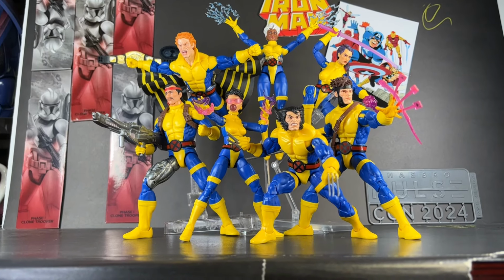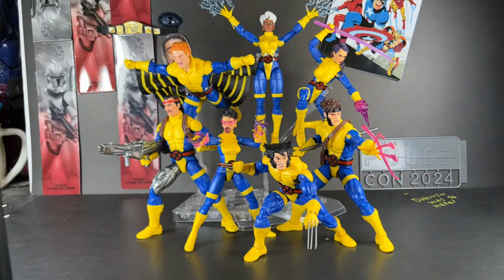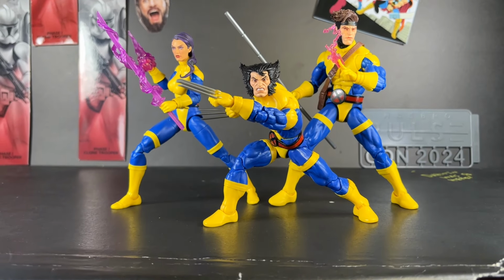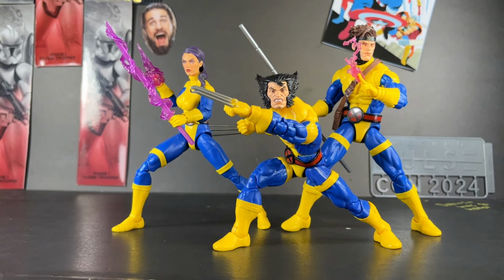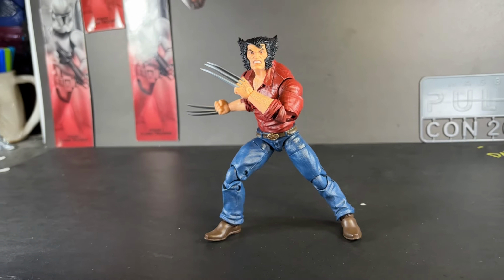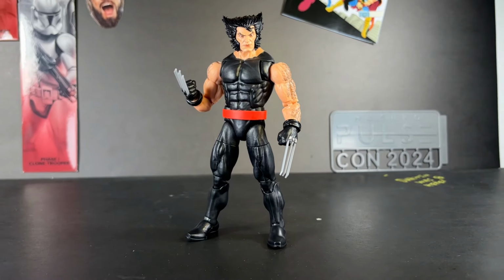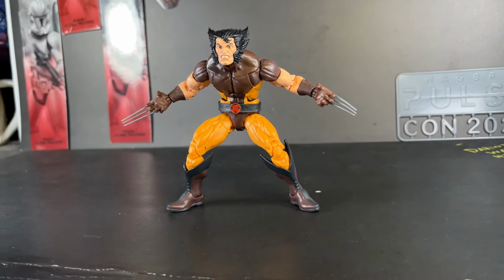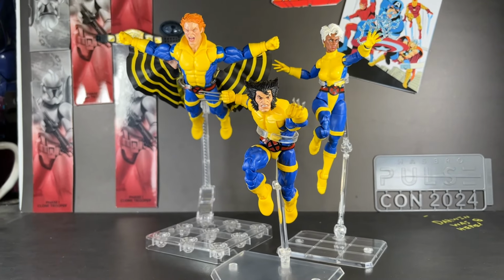Unlike X-Force, who took the same designs but made them gray, every team member from this set has mostly matching gear. All stand out from one another though, Wolverine especially being the short king that he is. What a cutie. What I love the most about this figure are the head sculpts. They don't look out of place on any other Wolverine figure. The digital face printing looks top notch and hyper realistic. I especially love that angry expression. The neutral head is perfect too.